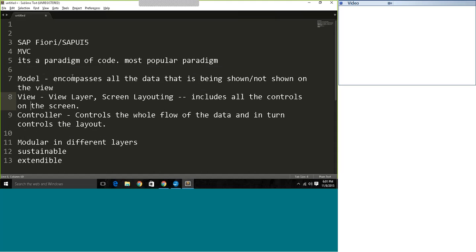So the view is the one which has every control on the window as a part of it. This view is controlled by the data, and it shows the data which is present in the model component. The model component in turn is controlled by the controller, so the brains of the app would be the controller. The body of the app would be the view. Body as in, I'm comparing to a physical human being right now. So the controller would be the brain of the app.